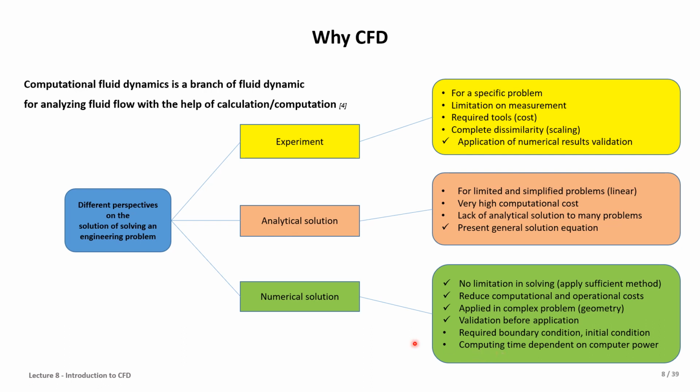The numerical solution is, of course, the best option compared to the analytical solution and experiment, based on the notes we mentioned about them. But when we have a large and complex problem, the computing will be costly. So we need high performance computing to solve this type of problem.